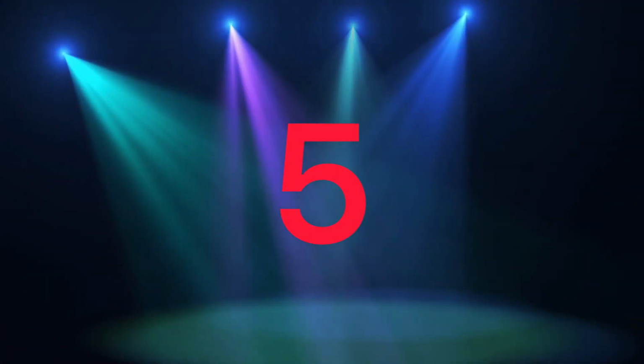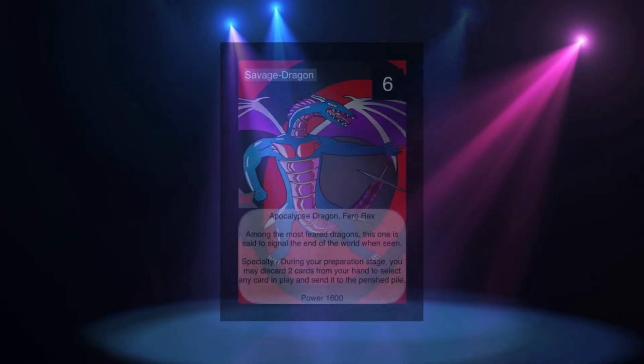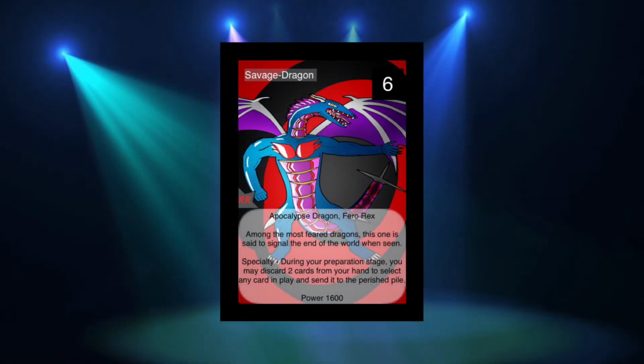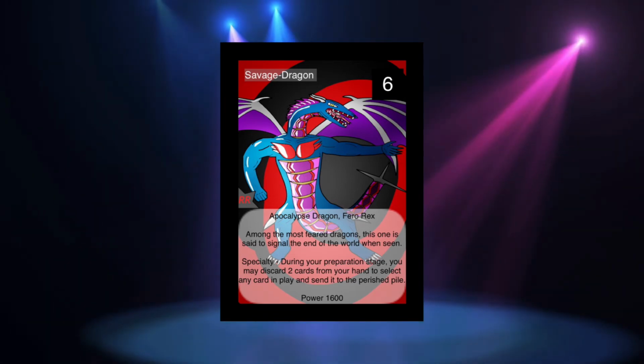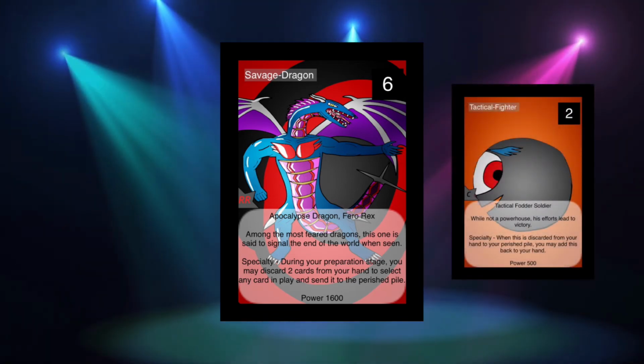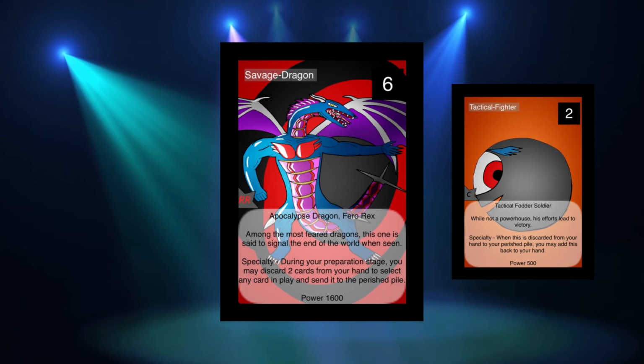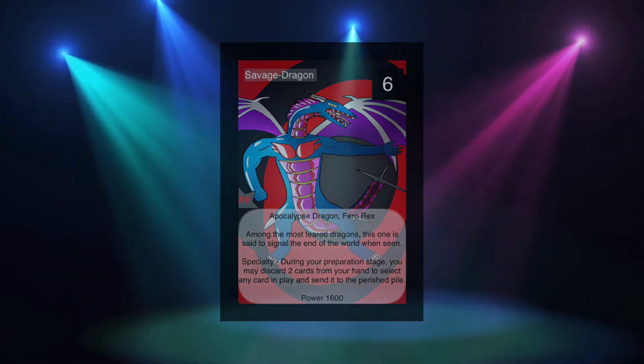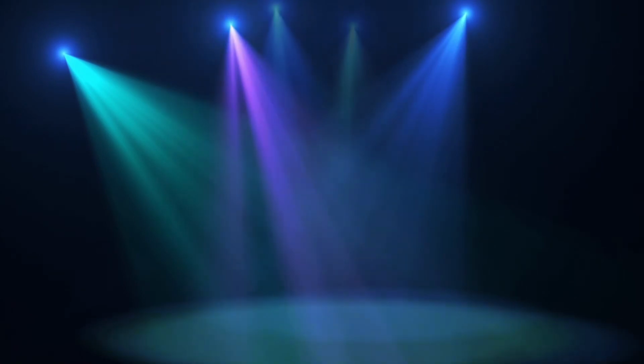Now we have number 5, Apocalypse Dragon Pharaoh Rex. During preparation stage, you may discard 2 cards from your hand to select any card in play, send it to the perish pile. It one-shots any card in play, and when using this with Tactical Fodder Soldier, you can get rid of anything you like that's in play. One of the best cards the dragons have. This is one of their main enforcers that can just absolutely tear apart any strategy.